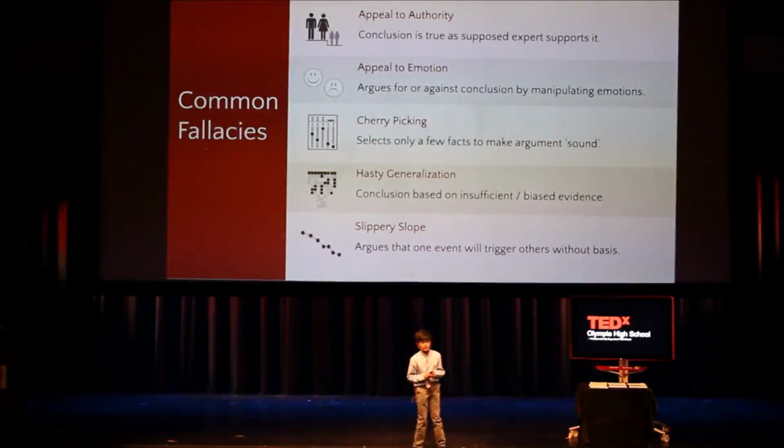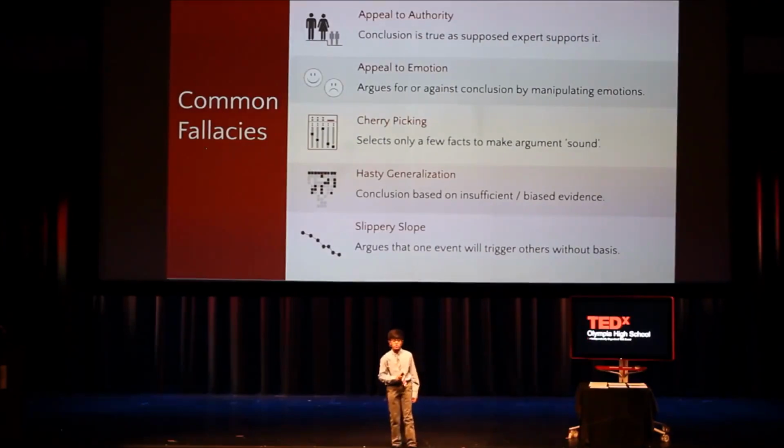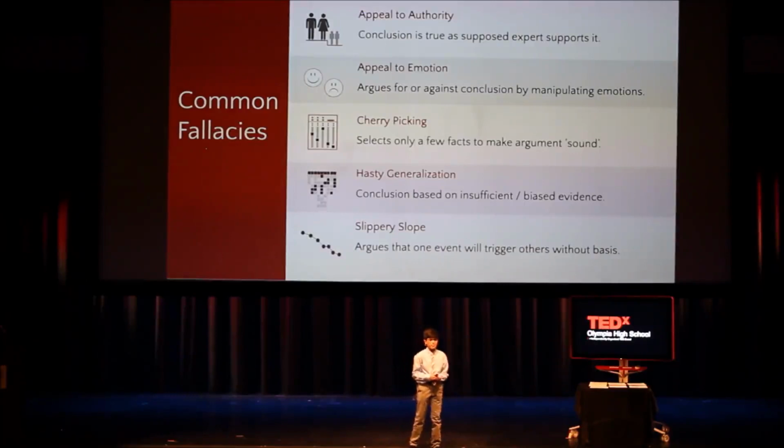There are many, many different types of logical fallacies. But when I looked at all the ads, I found some common ones. First, we have appeal to authority. An example is, my mom says that cell phones cause cancer, so we should not use our cell phones. This is only a fallacy when they're citing an illegitimate authority. My mom's not a medical professional. Is she a legitimate authority?